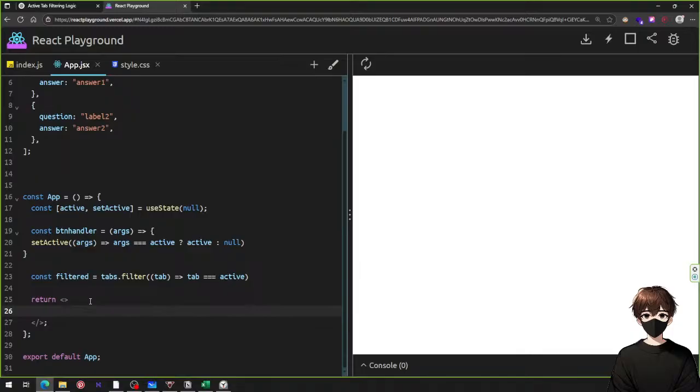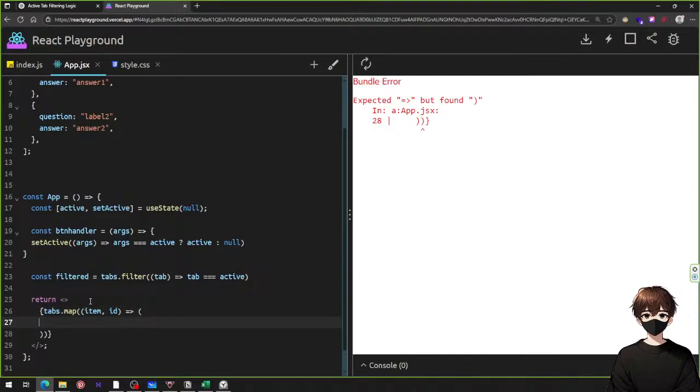Now we're gonna render it. We're gonna say tabs dot map, open up. We're gonna say item. Do we need something else? Not really, but just in case, let's do an ID. We're gonna directly return something.